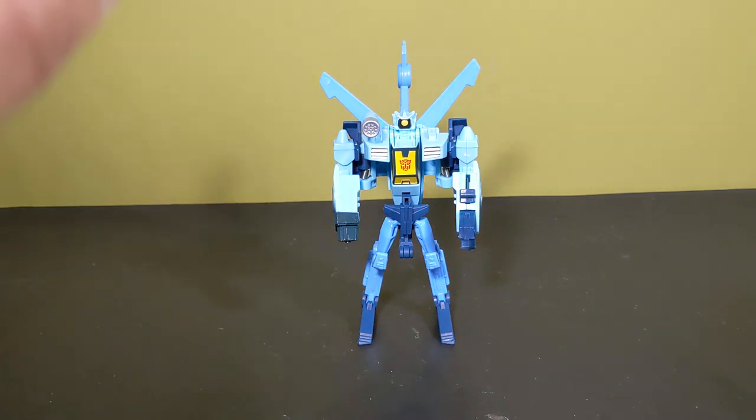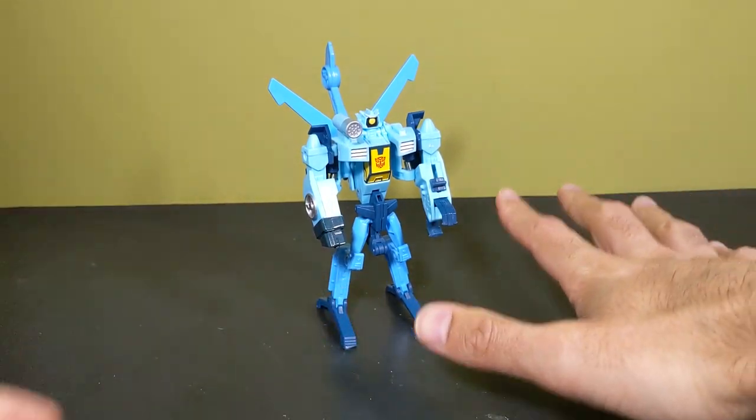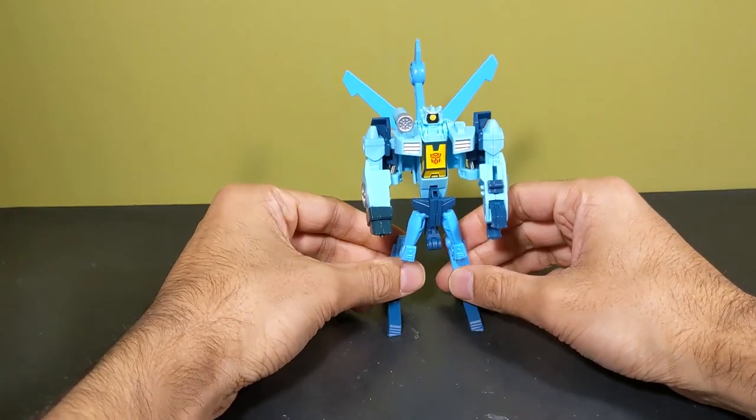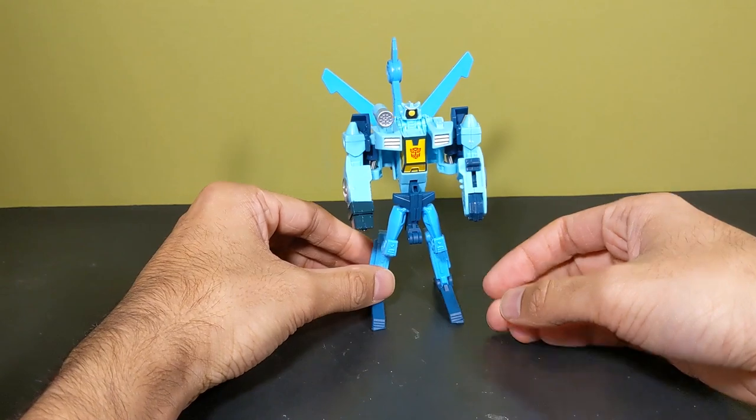I just bought him because I really like Whirl. I don't have Voyager Generations Whirl. That's like a holy grail of mine, Generations Voyager Class Whirl. That one would be so awesome to have, because I missed out on it when it first came out, but you know, they're hard to get now.